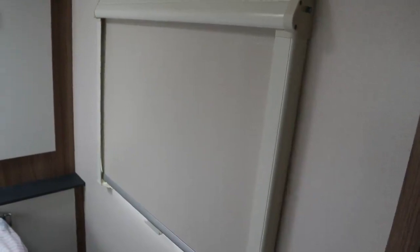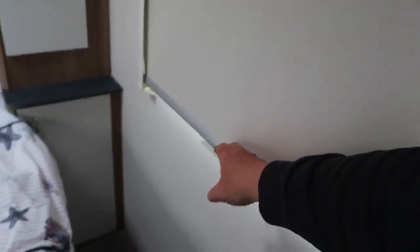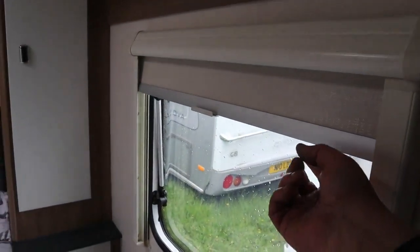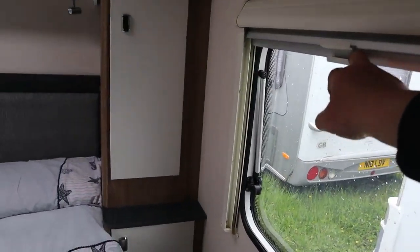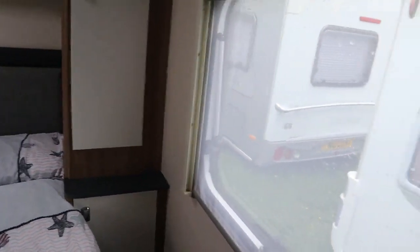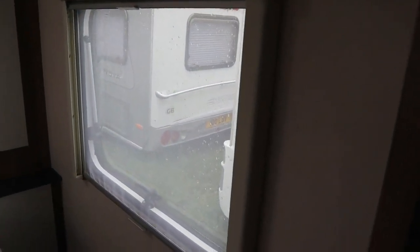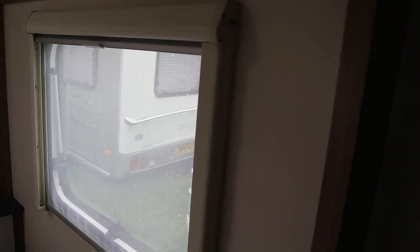Yes, so this is what is fitted standard in our caravan. I think it's a Remus window blind. This goes up, but when left down, the springs seem to stretch and don't fully retract. A whitish style fly screen. Yes, they do the job, but if left, there will come the day when either the spring won't retract it or the spring breaks.